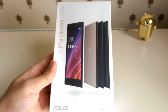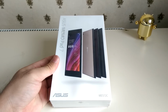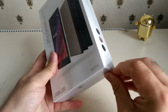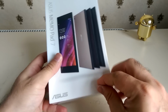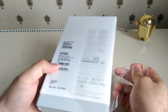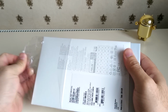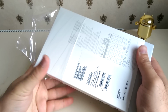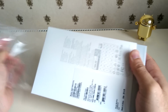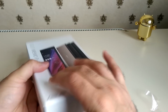Okay, so without wasting any more time, let's quickly get into the box and see what we have inside. I have cut it up ready earlier, there you go, with the razor, so that we don't waste much time in unboxing the tablet. So let's open this up and see what we have inside. Like always, even though I have owned and unboxed many gadgets in the past, every time, as I say in quite a few of my videos, I am very excited for any new gadget once it's delivered. So it's always a lovely feeling to unbox a new gadget.